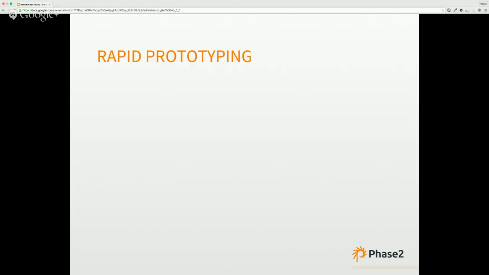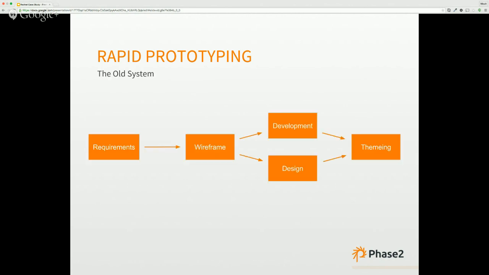What that allows us to do is some really rapid prototyping. Now, if you've worked in an old system, before the advent of this, designing in the browser and everything being done in Photoshop, typically the workflow would be requirements turned into wireframes. Those wireframes get sent off to developers and designers to build 2 things in their isolated little boxes. And then when they're done, they throw it at the themer and basically say, hey, make this markup look like the Photoshop document. And usually that's when you pull your hair out, because if I'd only had the chance to change the design just a little bit because of this one thing, or change the markup because of this one thing, life would have been so much easier.